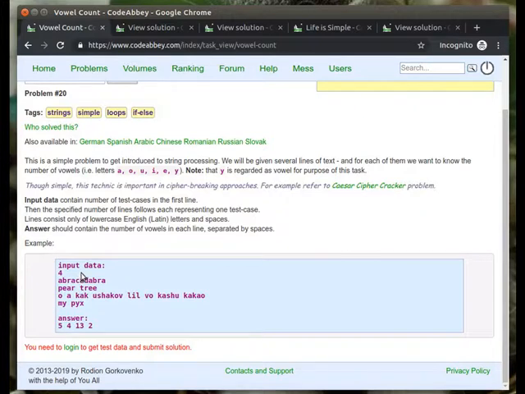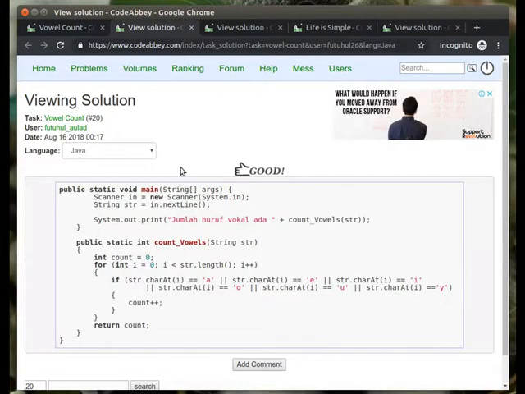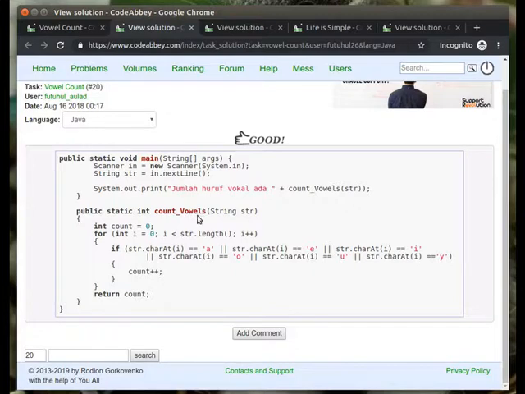A common mistake I see in solutions is like this. You may see that the person is using Java, the language which is considered a bit advanced, but still hits the same mistake, trying to check for every letter manually. This of course is not very good. I dare say it's very bad.